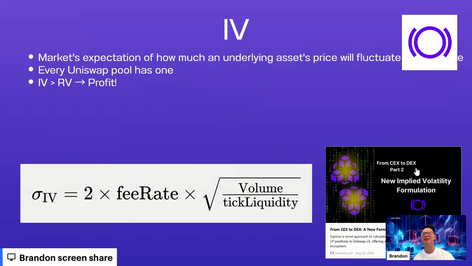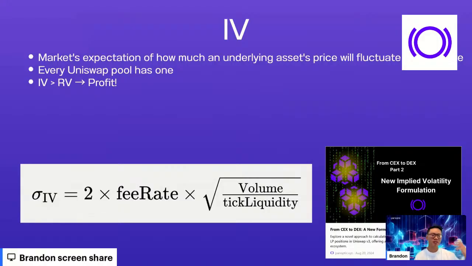So we're going to dive into the last concept of options that I'm going to talk about, which is IV. Implied volatility is a very important concept. It comes from the Black-Scholes formula. It's basically showing how the market thinks about the future expectations of volatility. The volatility of ETH might be 50%. It fluctuates, right? But if things are about to get crazy, right? We're not sure if tariff number 7 is going to get placed tomorrow or not. Then we're not sure what the volatility is going to be in the future. And we might predict that, hey, ETH volatility could go up to like 80%. And that's what the IV is saying.